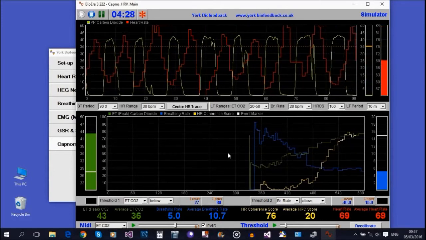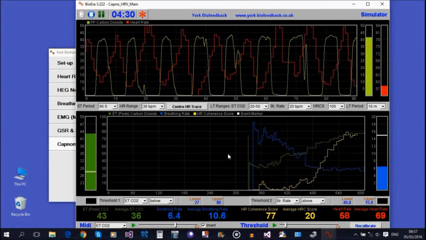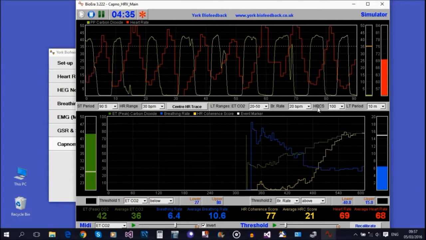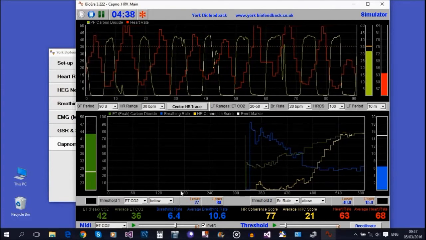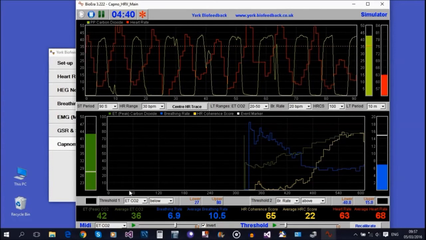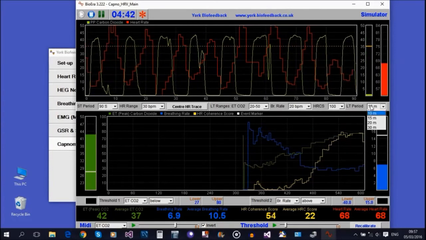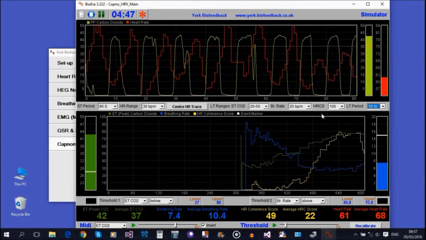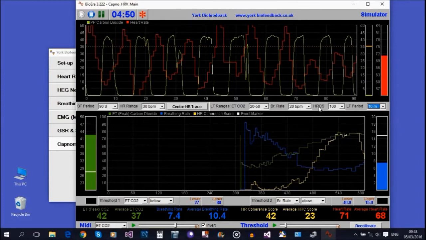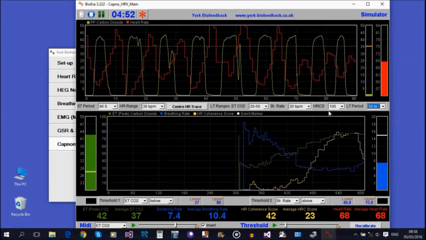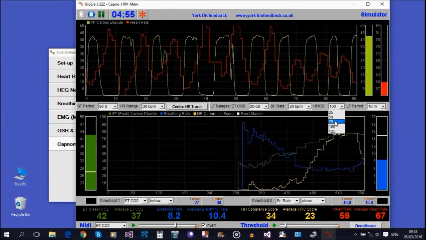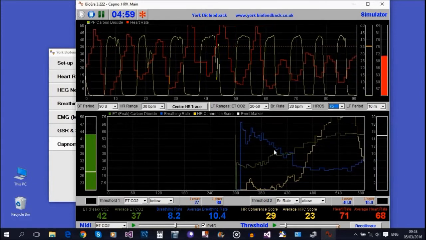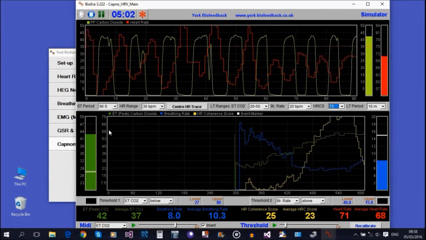That's the long-term display. You can adjust the ranges, of course, using this set of controls. Firstly, you can change the time scale or the period, the horizontal scale, using this combo box. I'll leave it at 10. You can change the scale for the heart rate coherence score. It's 0 to 100 now. I could knock that down to, say, 75. Now the yellow trace has just changed, but the blue and the green have stayed the same, and I've got 0 to 75 here.